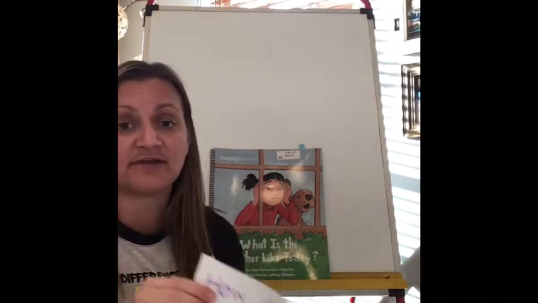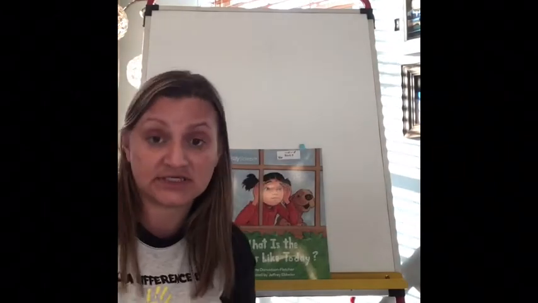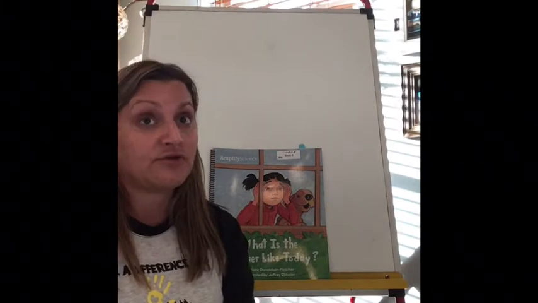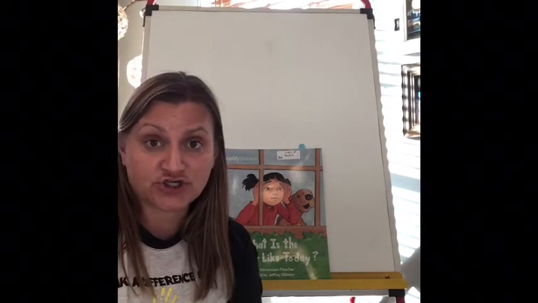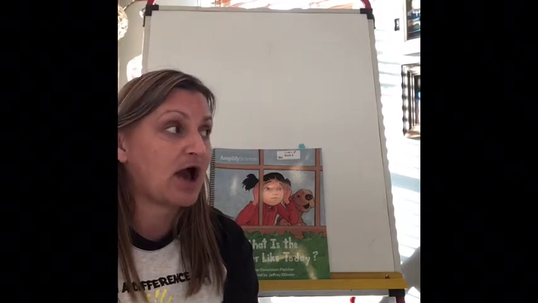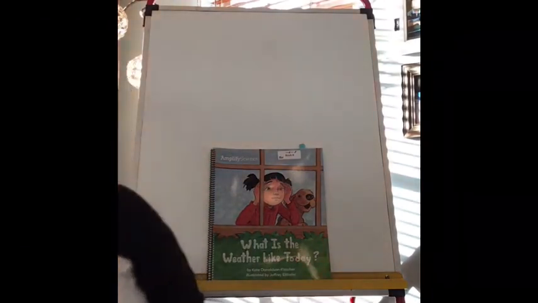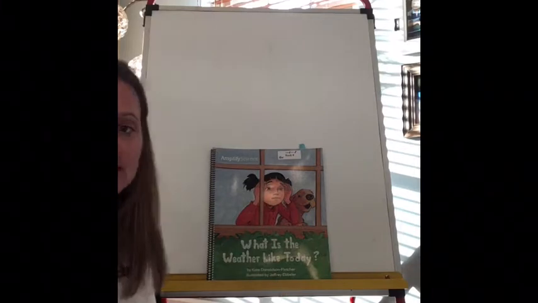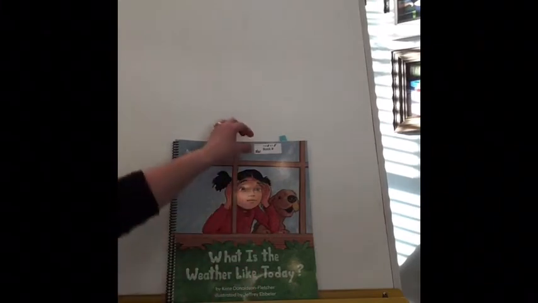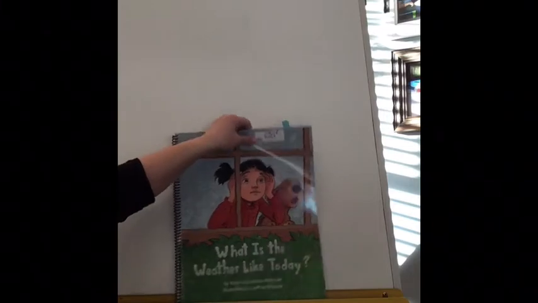We went ahead and read this book because right now as scientists, we're trying to figure out first, how do we describe weather? So we know we can use these words to describe weather, but there's another thing we need to start talking about, and that is temperature. Scientists use temperature to tell us how hot or cold something is, right? They use temperature words to tell us that. And so we read this book, What Is the Weather Like Today? But we stopped about halfway through, and we're going to read the rest of it today. So not only does this girl use types of weather, but she's also going to talk about temperature today.